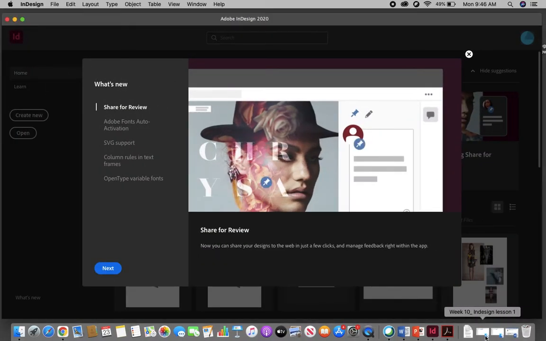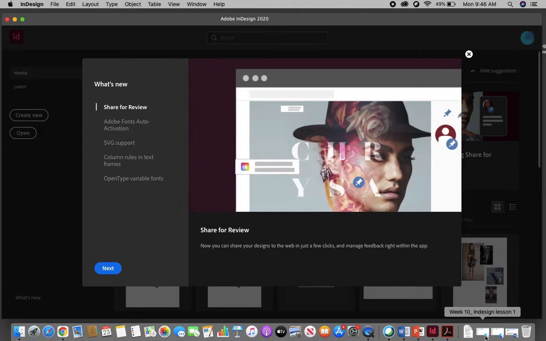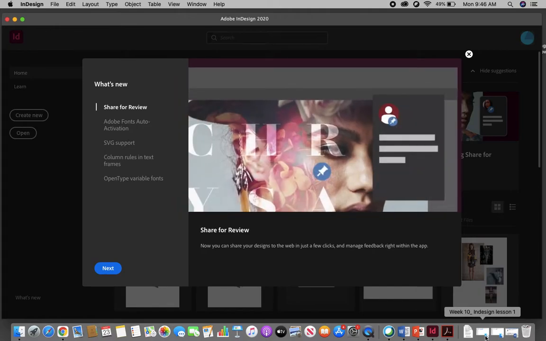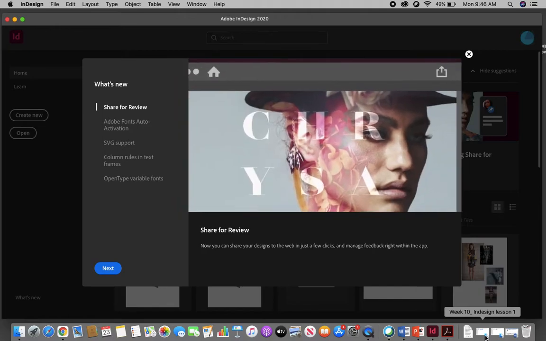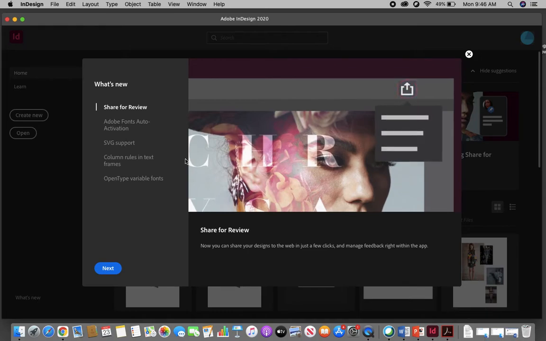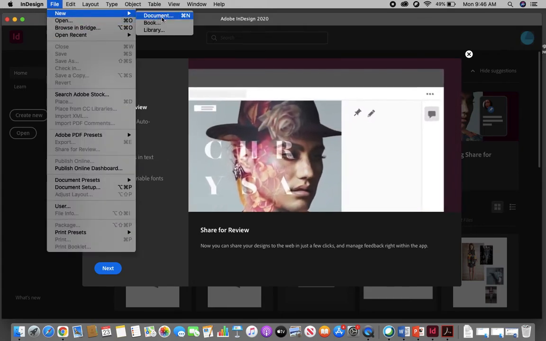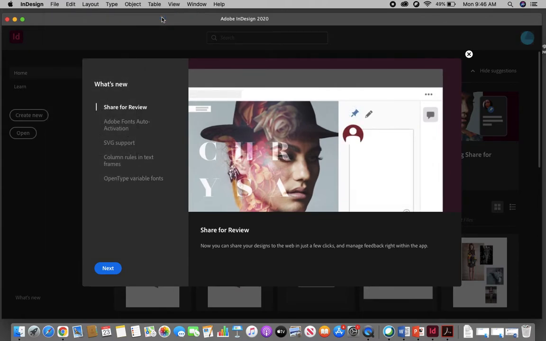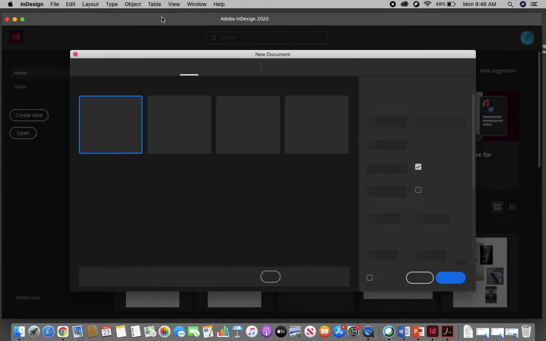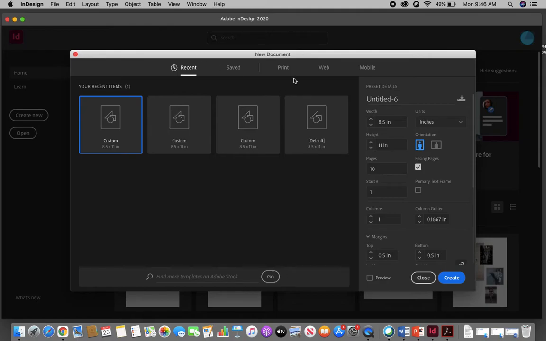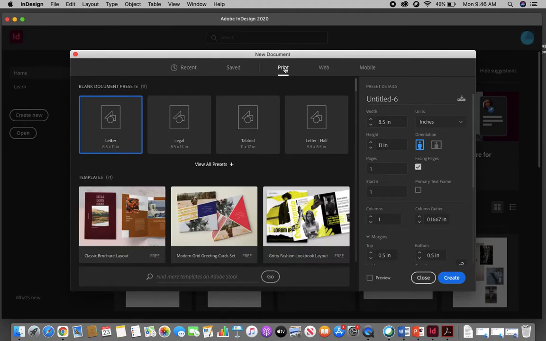First I'm going to go to InDesign, and then I will start a new document. To start a new document, I am going to go to File, New, and then I will select Document. Here I'm going to click on Print.